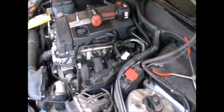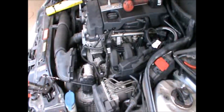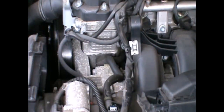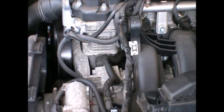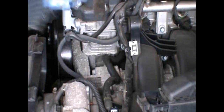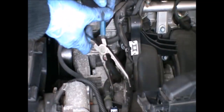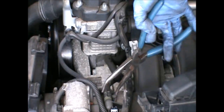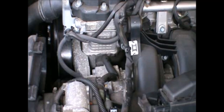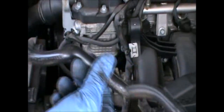Now, with that out of the way, the hose that I'm looking to replace is this one here. So what normally happens with that hose is that it cracks and it causes all these problems. And I have the replacement hose here.